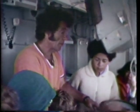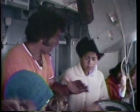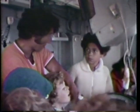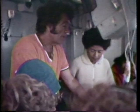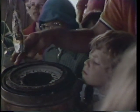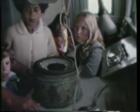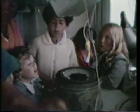And when the engine's off, the hydraulic motor's not running, so you're doing this by arm power, and it makes it a little bit harder. But this little rig here is our magnetic compass. And anyone know how the magnetic compass works? By magnets. All right. Does anyone know why it points to the north? Because of the magnetic force. Right. Okay.